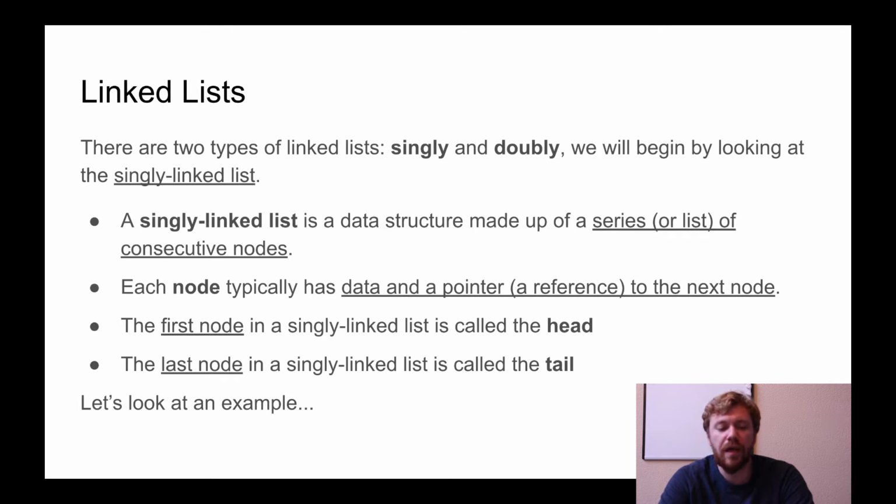But basically, a singly linked list is a data structure made up of a series or list of consecutive nodes. A node typically holds some sort of data and a pointer or a reference to the next node. The first node in a singly linked list is called the head, and the last node is called the tail.